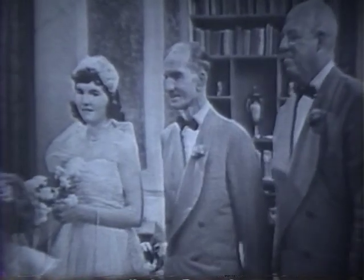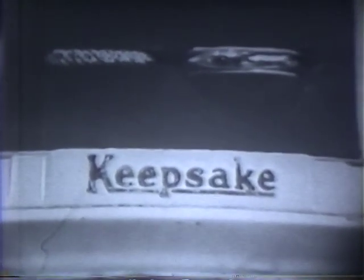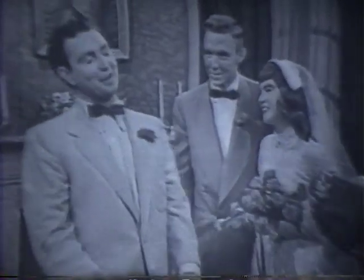We have these matched keepsake wedding rings, the exquisite diamond band, so dainty and beautiful, is for Mary Lou, of course, and the plain gold keepsake matching band for Don. And the name of your song, Mary Lou? She can't remember. Well, I know what it is. It's We'll Be Forever One. And now, as our bride and groom and their attendants leave for the ceremony, Phil Hanna sings their song.